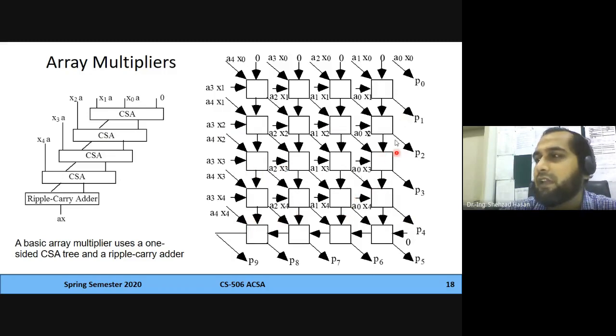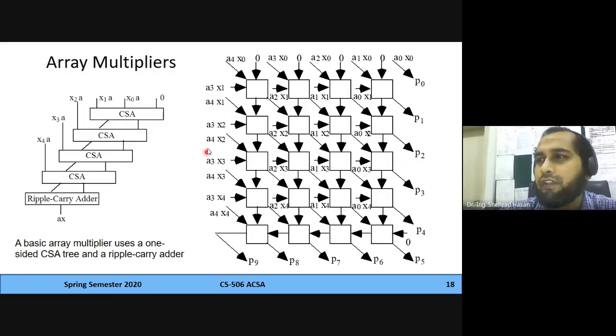In the last level, you are having a ripple carry adder. So how many steps are we going to take? So we can do this in one step. Then the results are going to come over here, and we can do this in the second step, right? Then the results are going to come over here, and then we can do this in the third step.